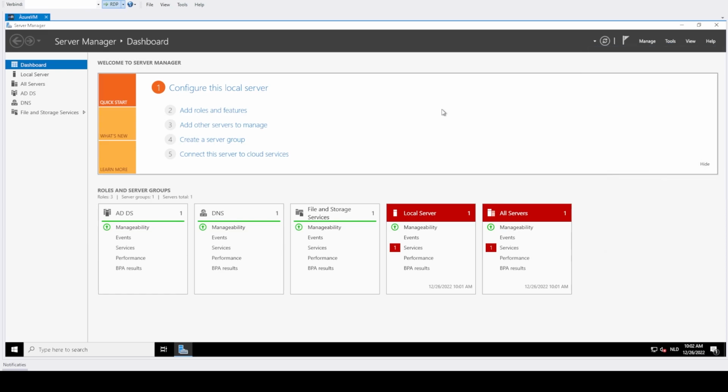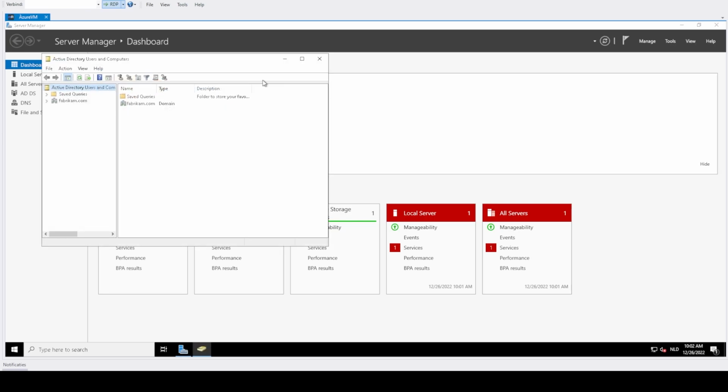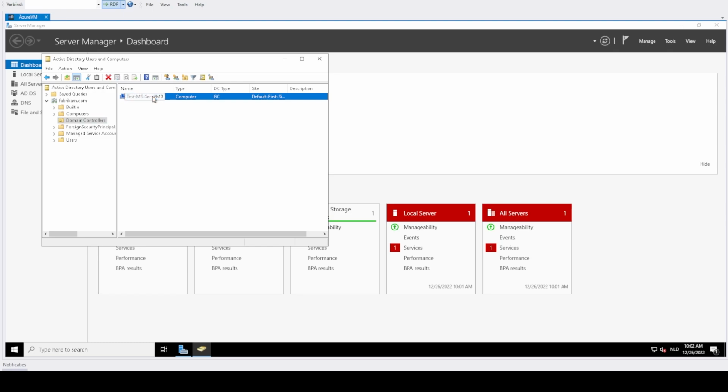For instance, Users and Computers, you will still have to set it up, but Active Directory has successfully been installed. You can verify this by opening the Active Directory Users and Computers blade, clicking on the domain, and verifying that you have a domain controller. In this case, for me, it has this name. So that's pretty much it.